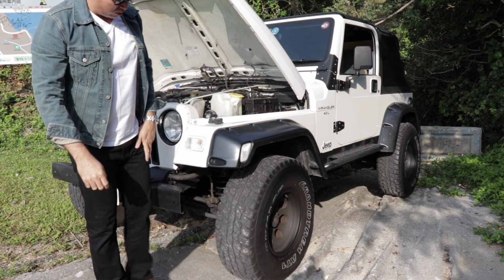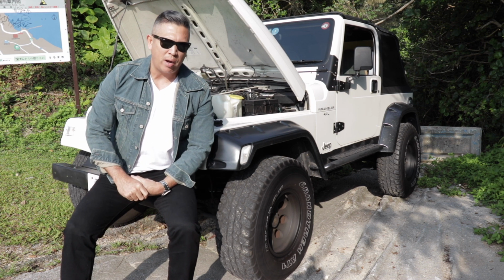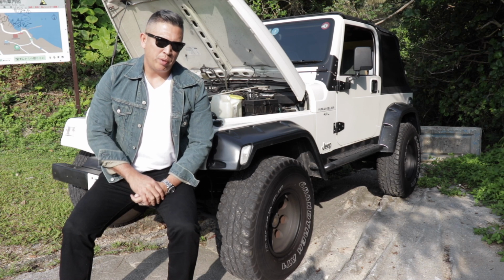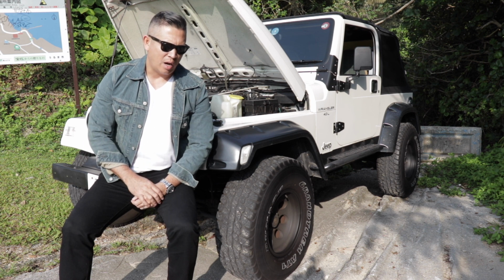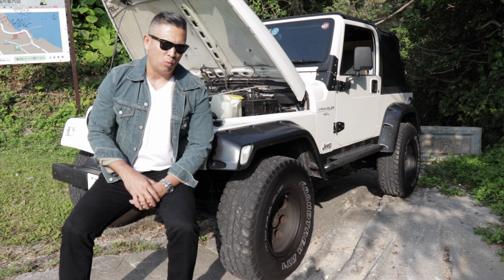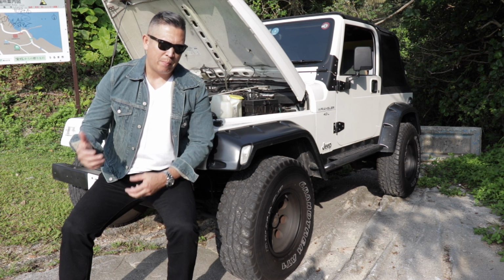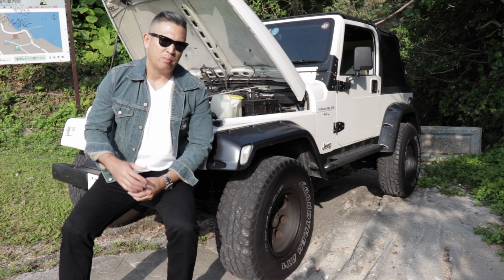All right, listen. I know we're talking about tires, but it has a lot to do with your axle ratio and your engine. Another upgrade you can do without breaking into those axles and changing the ratio is souping up your engine. I don't really see a problem with 33s and 35s on a stock Jeep with stock ratios as long as you're driving on flatlands. But I can tell you that you can tell the difference when you're going up hills or maybe on a highway, and you can't really maximize the potential of your Jeep and what it was built for, which is a dual-purpose vehicle on the road and off-road, if you don't compensate for that dynamic in your vehicle when you change gears. I'm sorry, when you change the tires.